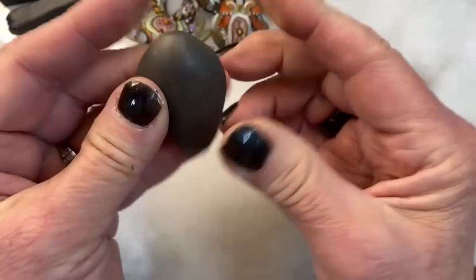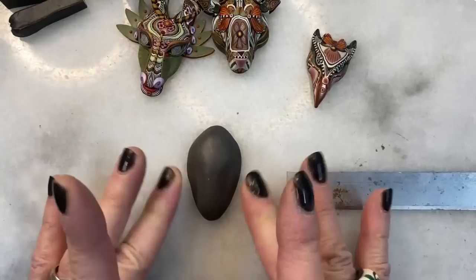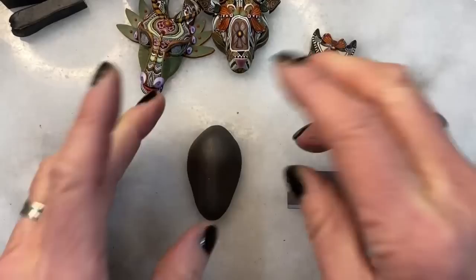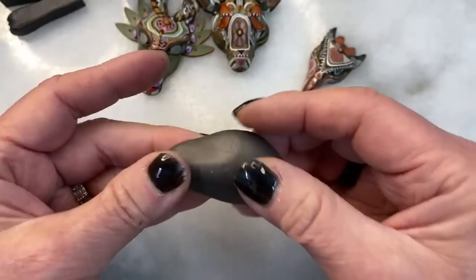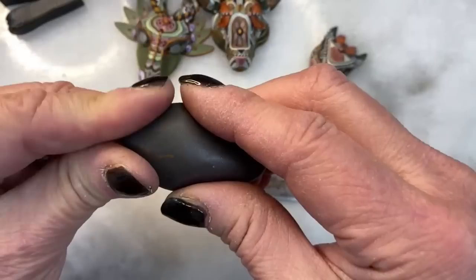Okay. Now, one of the mistakes I made in the last one, and I'll show you this ugly thing I made. It just wasn't getting any better. It just got ugly and it kind of stayed ugly. But I think my first mistake was in the selection of the kind of background cane. You know, because I'm going to put a background cane on, and then on top of that cane are embellishment canes.